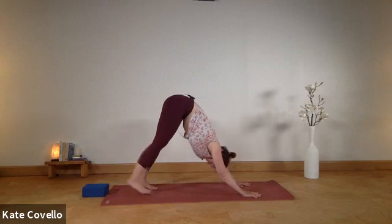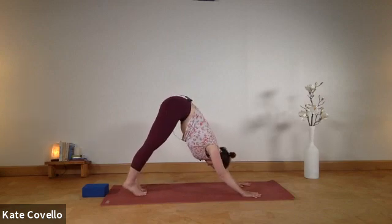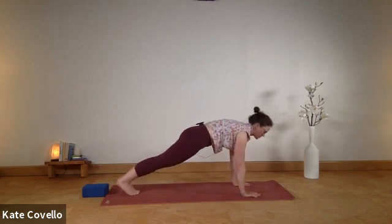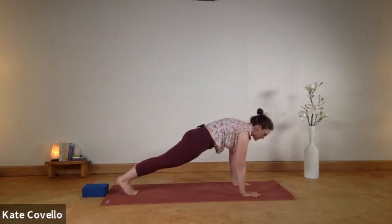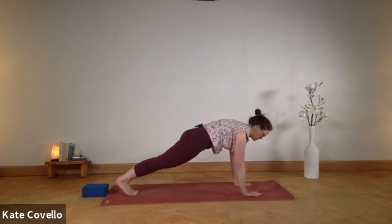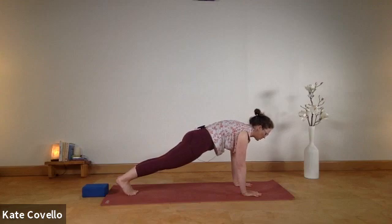Bring your feet back to hip width apart if they were wider, and then come to a high plank, shoulders above your wrists. Settling into a couple of demanding poses, 5 breaths here. So set yourself up, shoulders stacked above your wrists, fingers spread wide. And then once you settle in, 5 breaths, 3-part breath, belly, ribs, and chest.